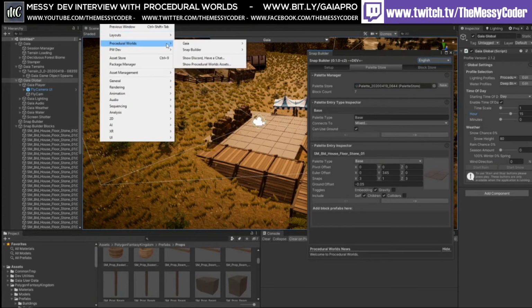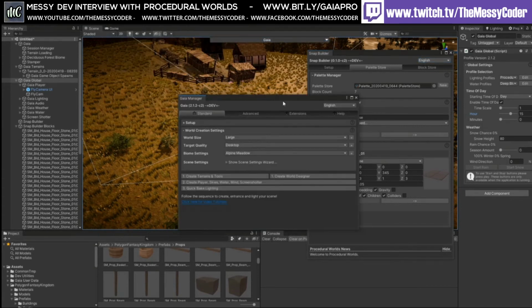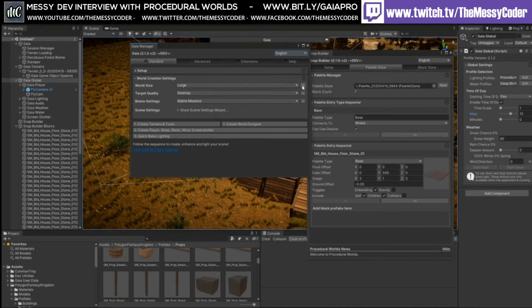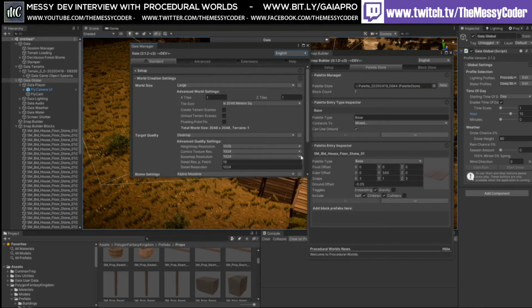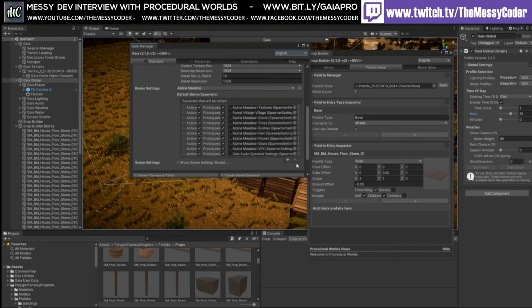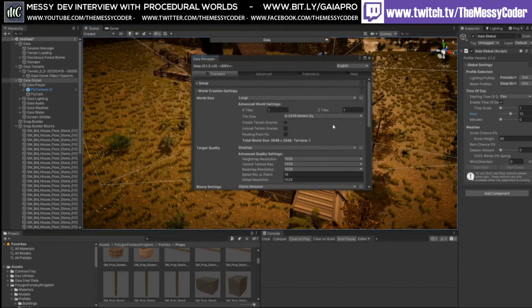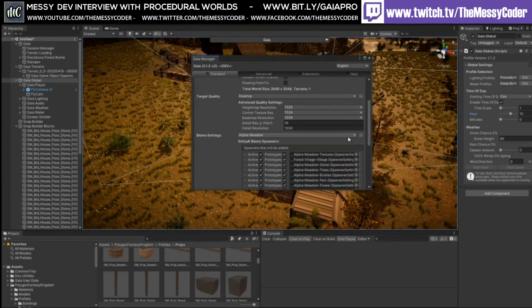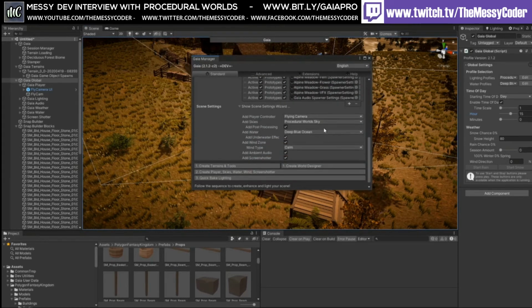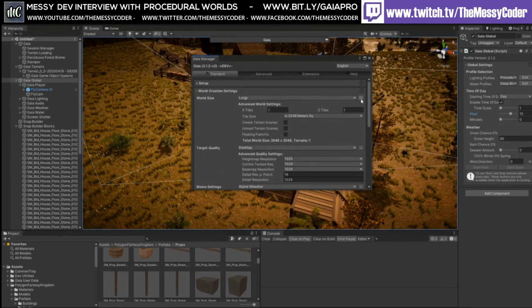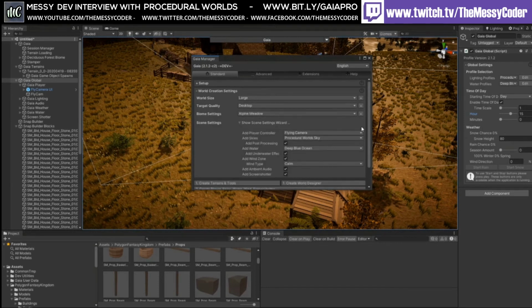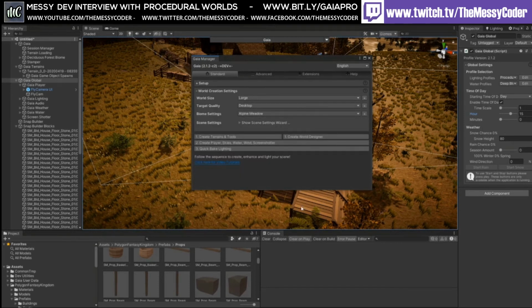So if we go to Procedural World, Gaia, show Gaia Manager. If I showed you all of this stuff, like if we open it all up and keep opening it all up, if that was the first thing you saw, your eyes would roll back in the head. You'd go, what the hell is all this stuff that I now need to learn? And this is actually simplified after lots and lots of iteration and lots of thought. But we actually hide all that complexity and we take it out of your space, so you don't even have to think about it. But it's there if you want it.